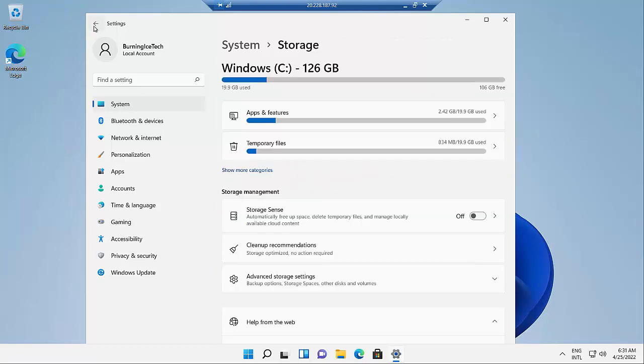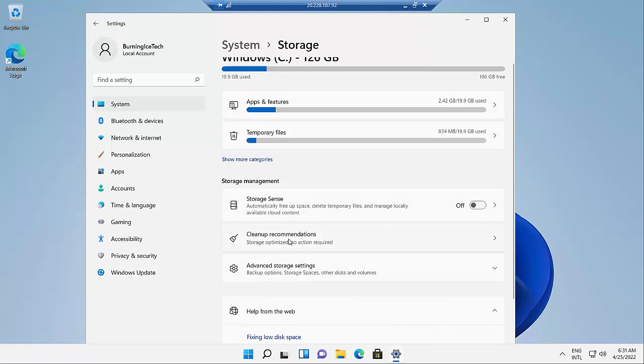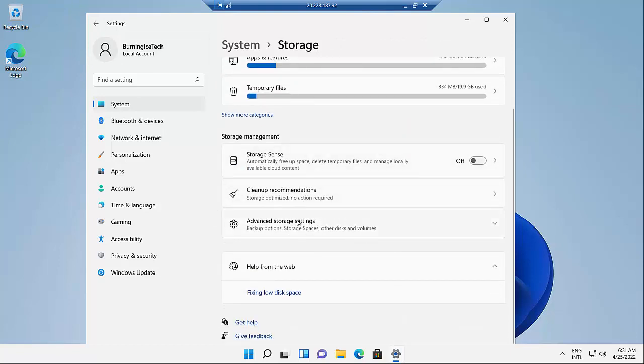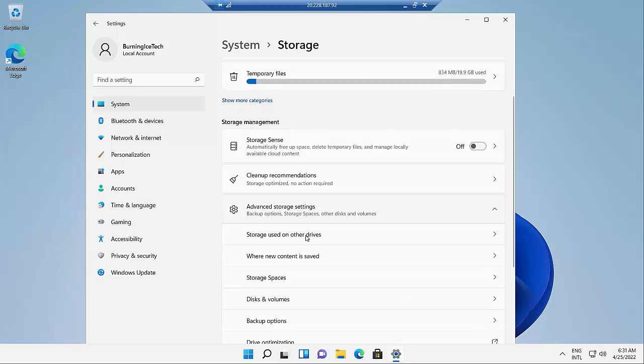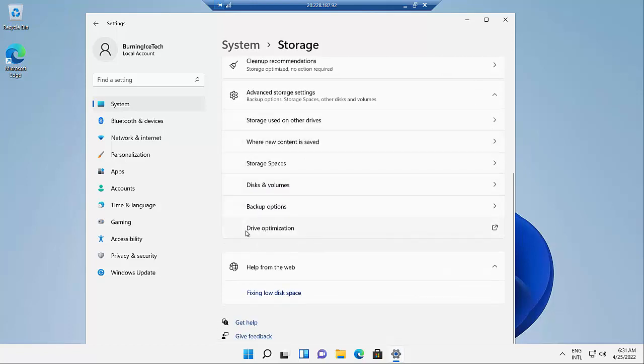Let me see. I'm probably going to go back too far. No, I'm not. Also, various other options you can go and play with. Not something we're going to discuss right now. I'm just going to click there to give you guys an overview of what you can see there. Check it out. Whole bunch of other things you can play with. So that, folks, is where and how you can view where your storage is ultimately going on Windows 10 and Windows 11.